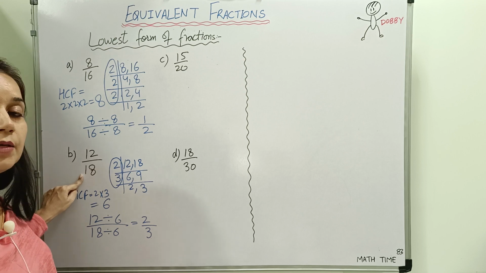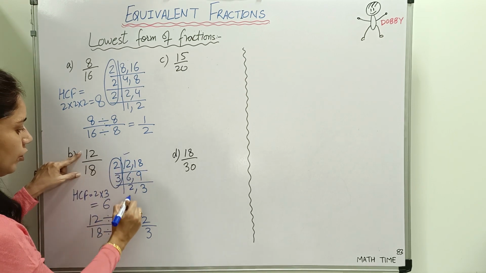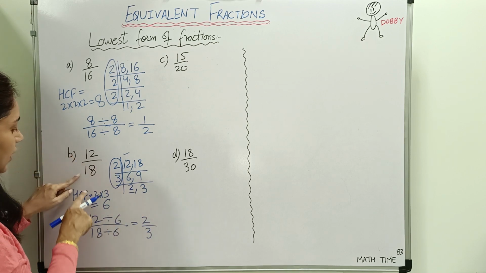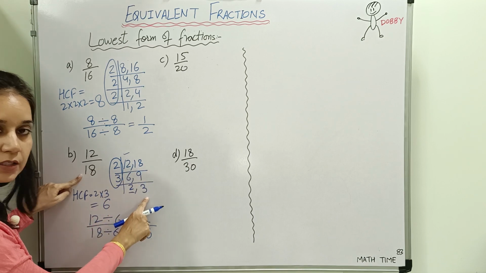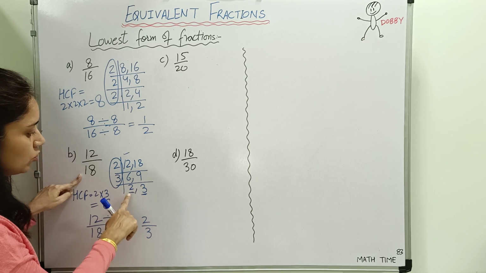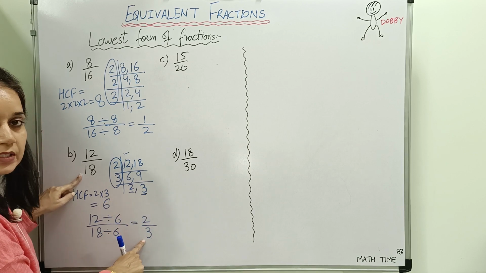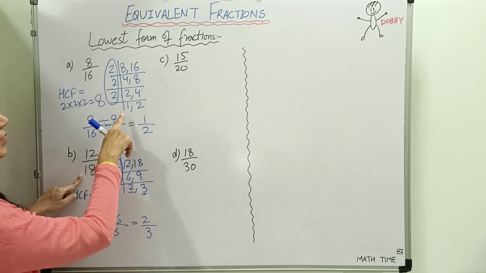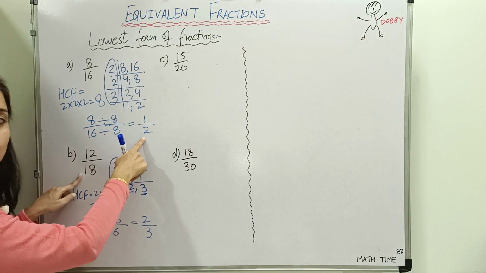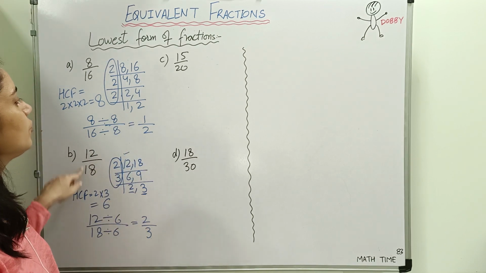You just see here the quotients which we are getting. In place of 12, we got 2. So yes, in place of 12, we got 2 as numerator. In place of 18, we got 3. So yes, in the answer also we got 3. So 2 upon 3: the numbers we multiplied by, same is the answer. Check out in the first example: the numbers are 1 and 2, same is the answer, 1 upon 2. Okay? You can check your answer this way also.